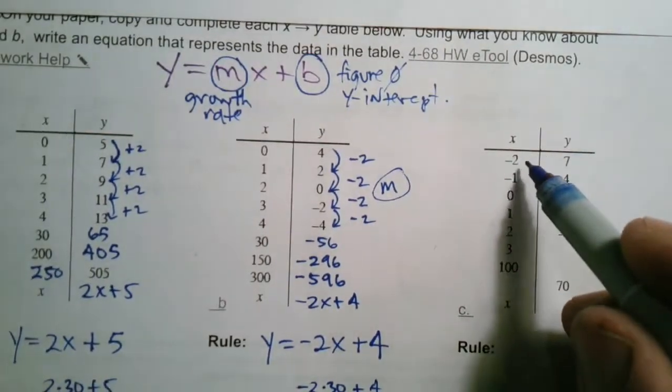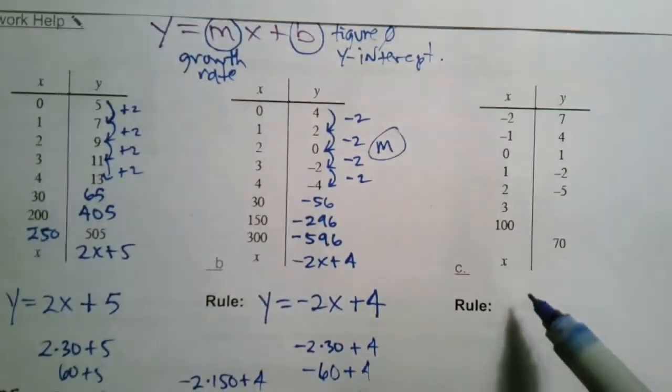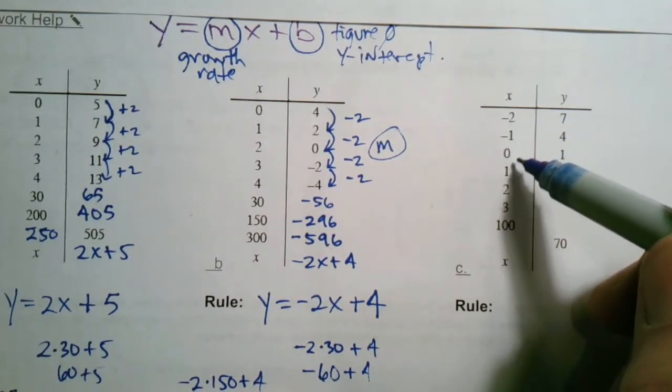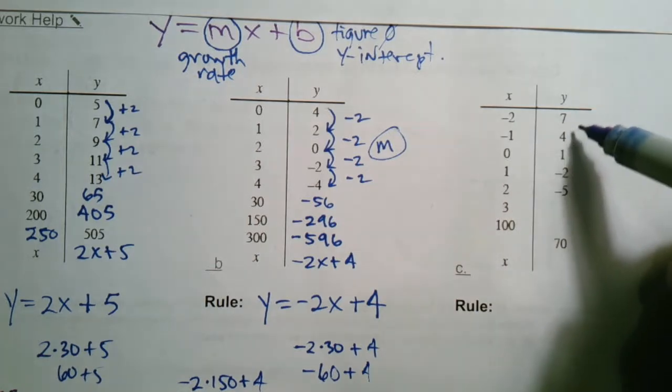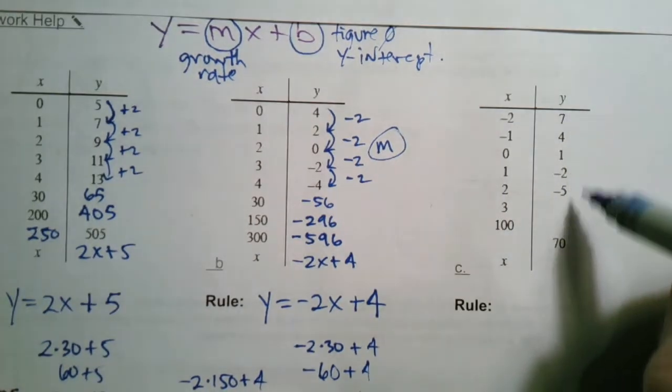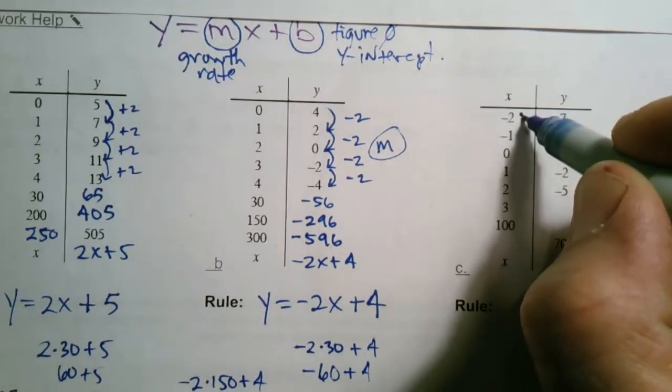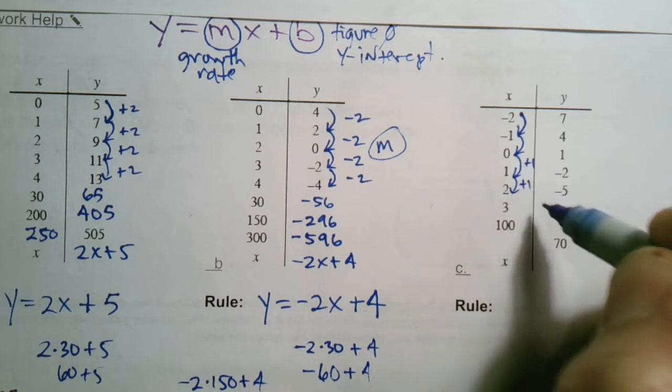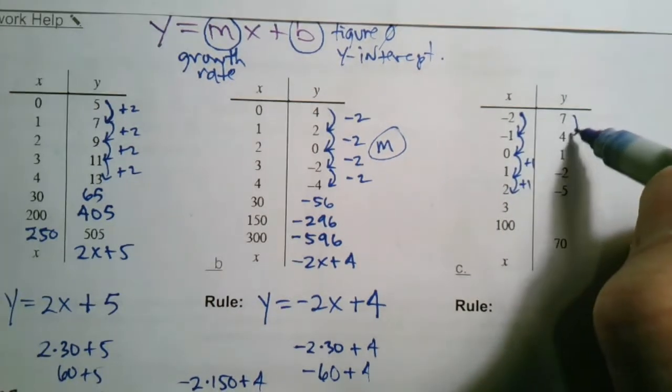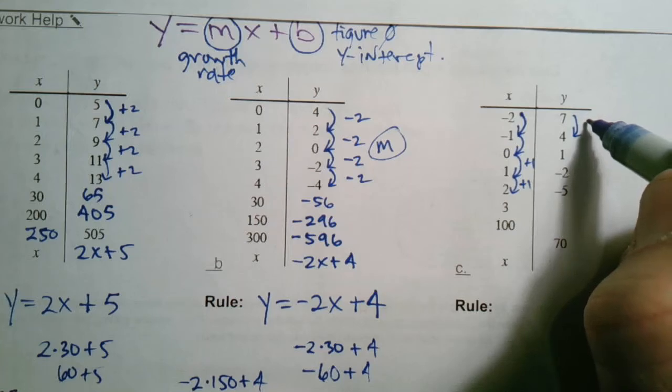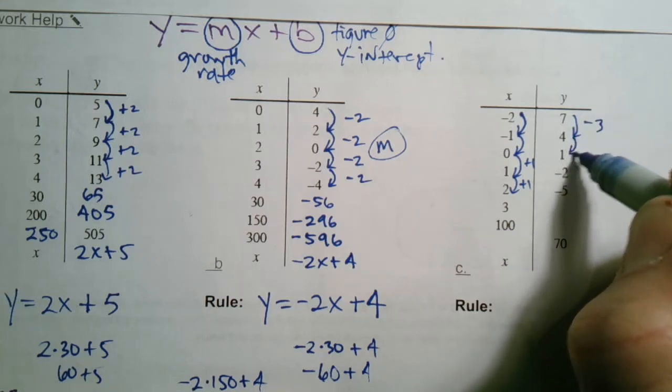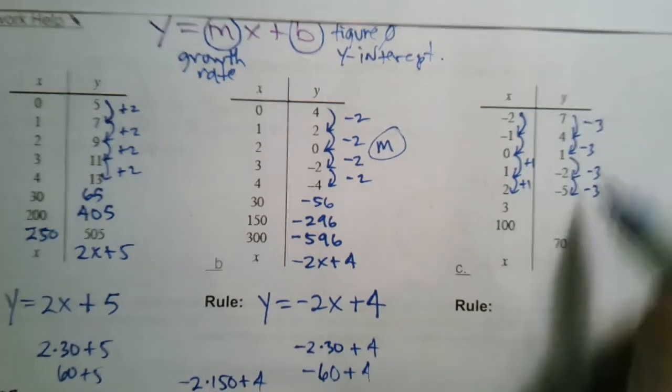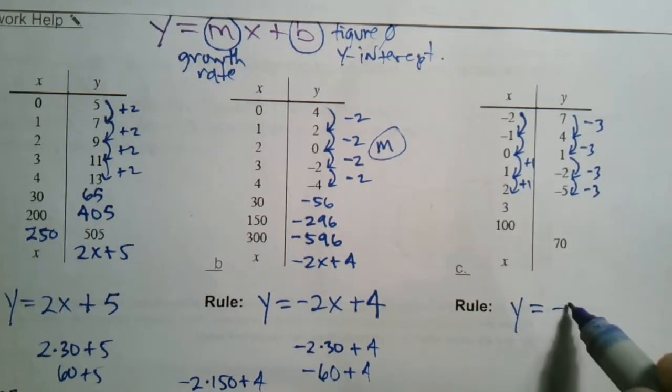All right, last one. So here's my table. In this case, I'm looking, and again, I'm looking. I want to make sure that I'm going consistently by 1s here in order for me to then find my pattern this direction, my change. So if I'm going from here to here, from there to there, am I adding 1 each time? I sure am. So I am adding 1 each time. So I'm good on this side. So I got to now look to see what's the pattern here. The growth in this case is it looks like I'm subtracting 3. Every time I'm subtracting 3 to get to that number.